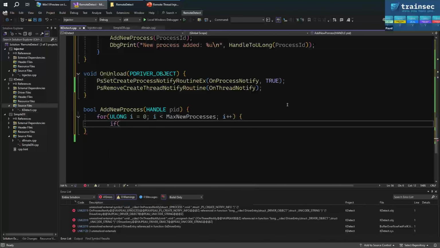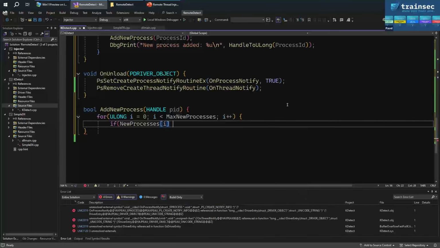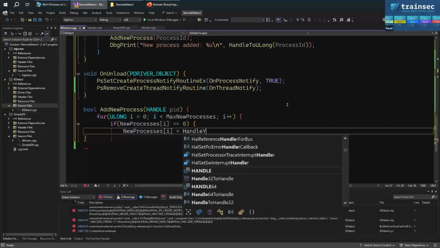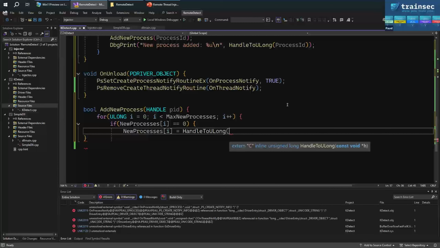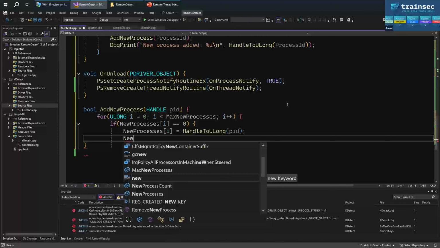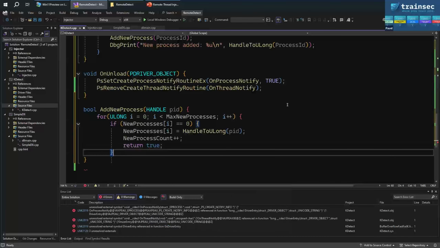So I'm going to say if the new process ID is here at index I happens to be 0, it means this is an empty slot. Then we can utilize that by putting in this particular slot the process ID. Again, going to do handle to ulong here, just to convert that to an unsigned long to make it smaller to save. I can say that there's another process now. So we have a new process count having another process that was added to the array, and I can return true indicating everything is fine.